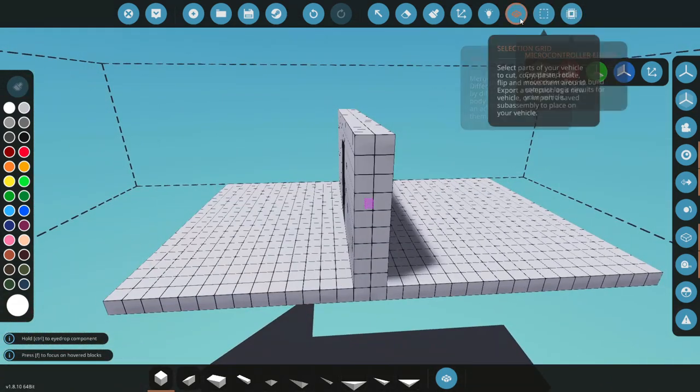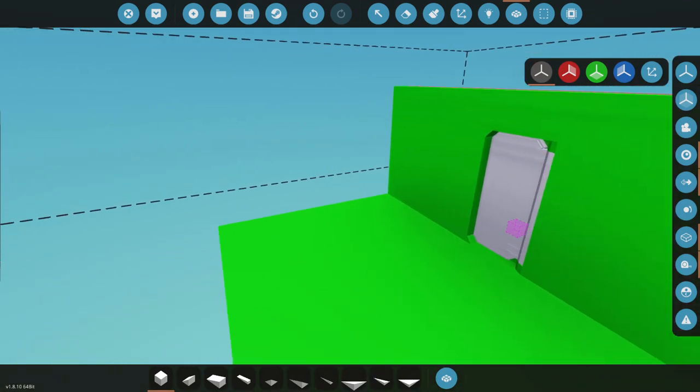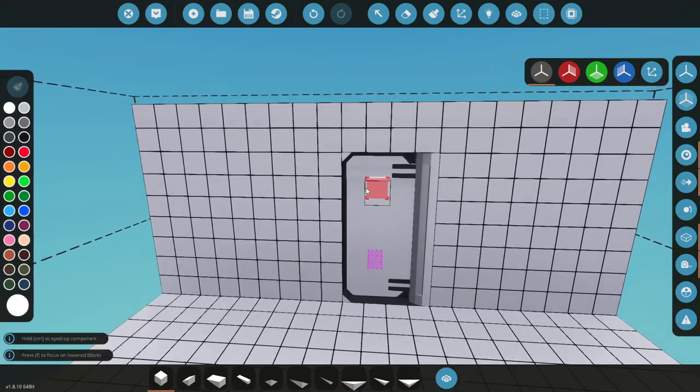And now, as they're separate bodies, these would be, say, your spaceship, your space shuttle, or your ship docking to another ship, things like that. This is how you would do that. So they're separate bodies. From there, we can go ahead and we can grab some toggle buttons.